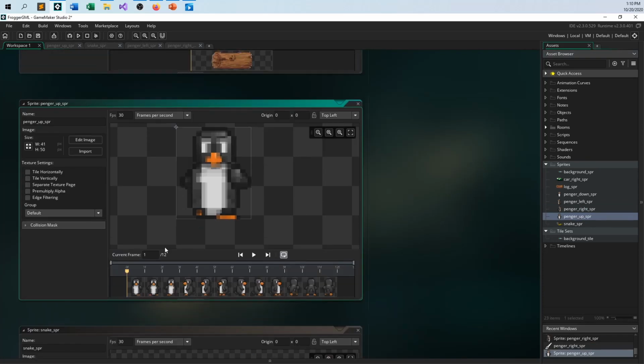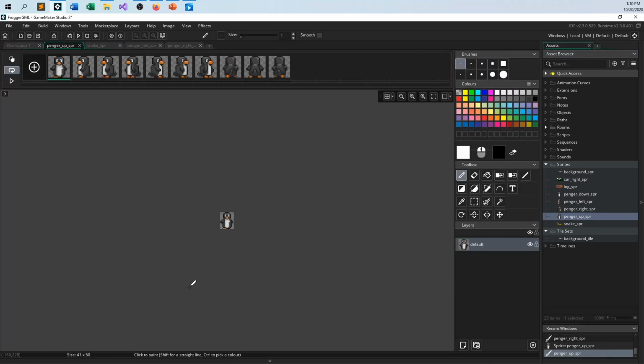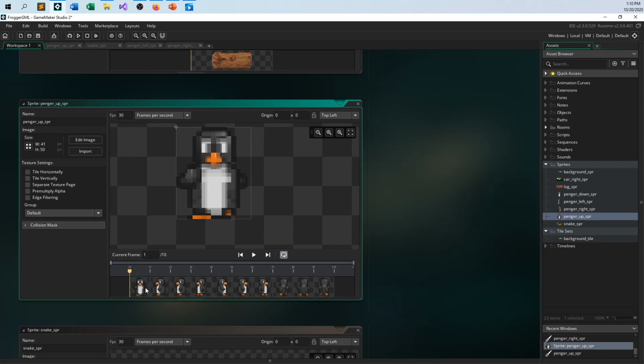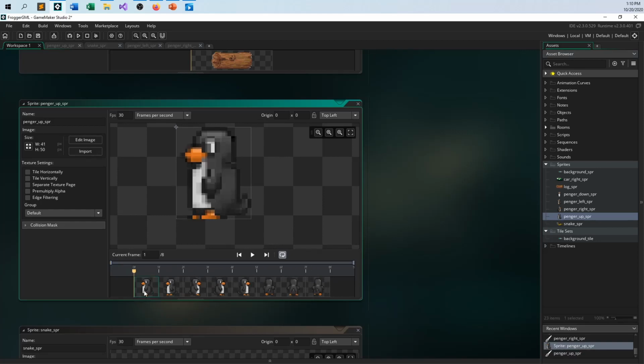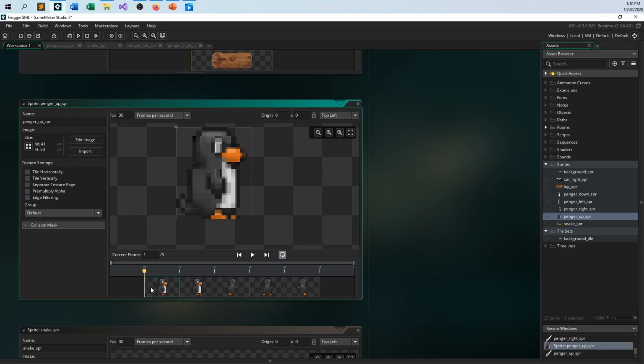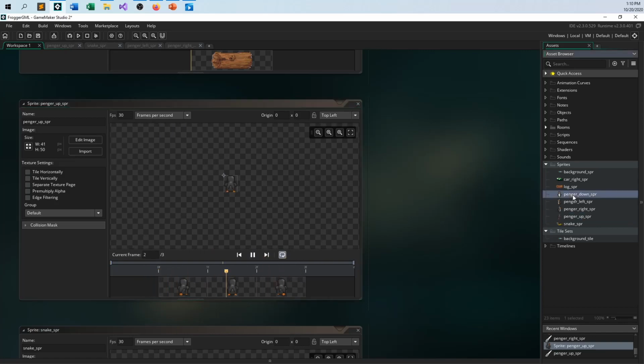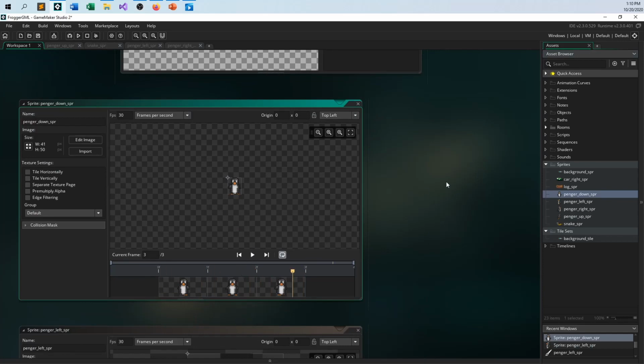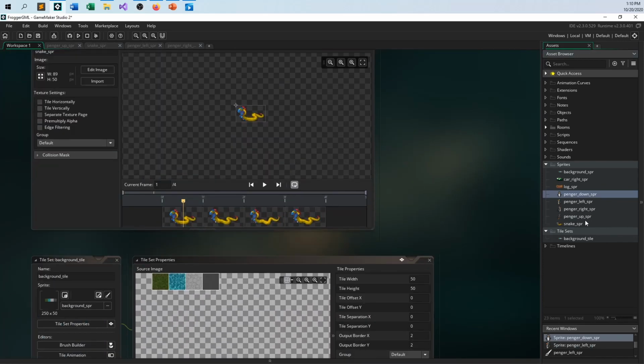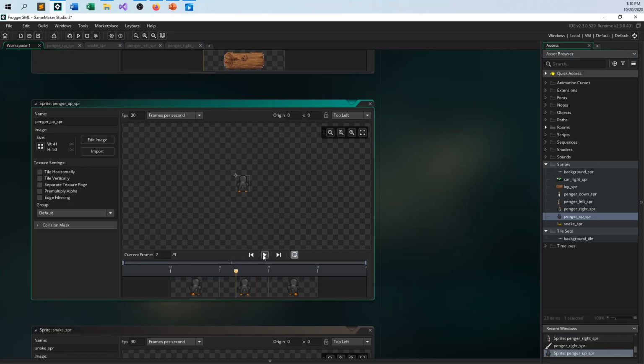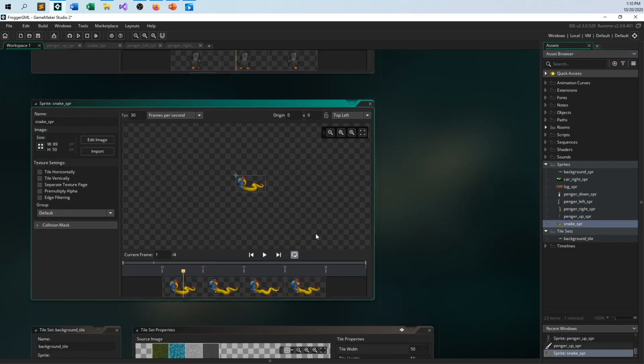And now my 3 images up. Doing it again. And his little butt. There's his little tushy. Okay, so let me stop all these guys from animating so that it's not an eyesore later on. And then the snake, we don't have to worry about the snake because the snake is only doing one thing. It doesn't go up, down, left, or right, it just goes left. Okay, so we've got that going for us.